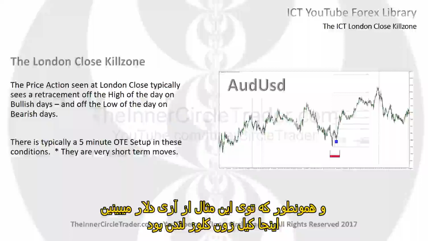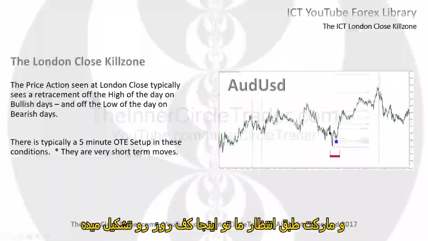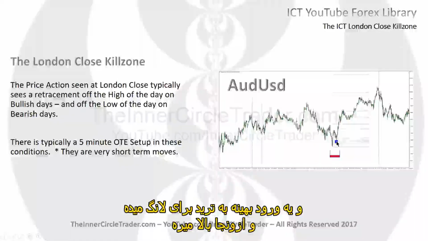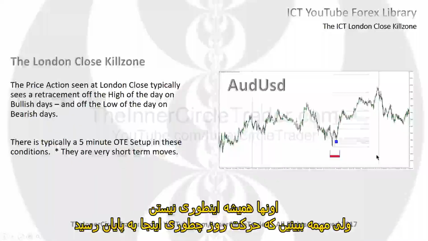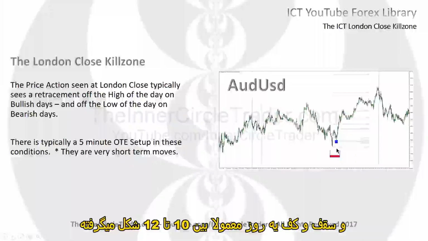But you can see as an example here, the Aussie dollar, we have the ICT London Close Killzone in here, and the market creates the low of the day, as we would expect. Then it gives us an optimal trade entry long and trades higher. Now this gives us a rather easy 20 pips in here. On this particular day, they won't always look like this, but it's important to see how the daily range is encapsulated. The highs or lows generally form between 10 o'clock and noon New York time.